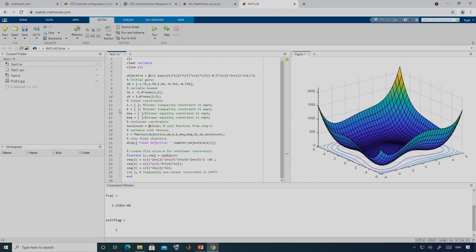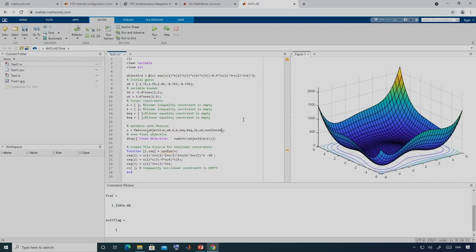Now, here I have defined A equal to null, B equal to null, Aeq is null, Beq is null, and then this is the nonlinear constraint. This I can directly define here, and here I define that this is your conf1. So, I have defined conf1, and then I need not display this thing. I will directly see the value. Okay. So, you just see what I have defined.